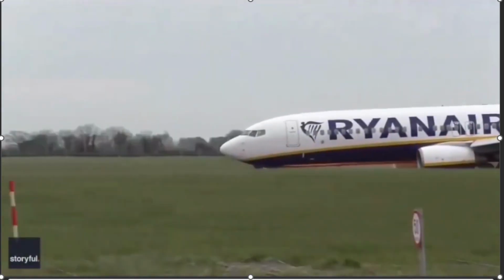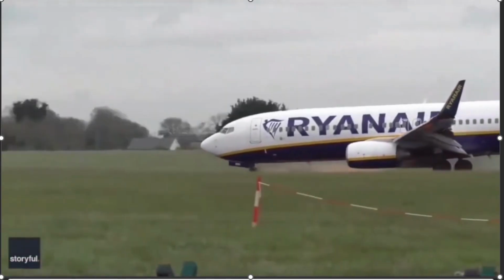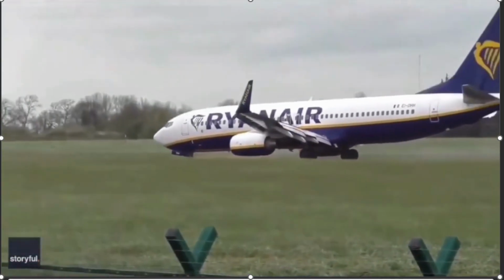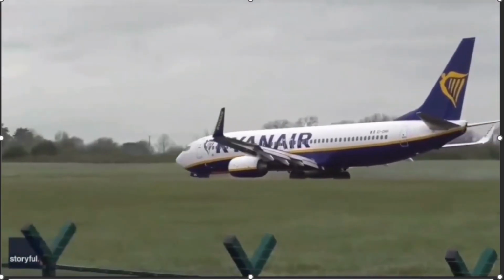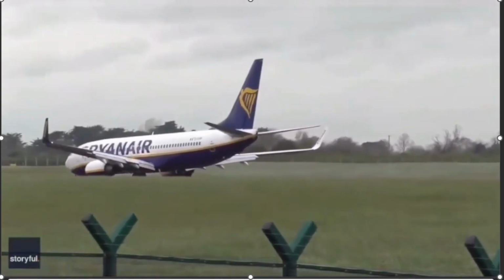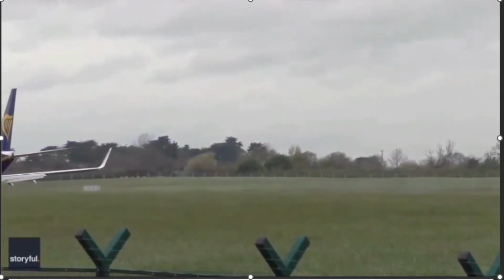April 9th, we're in Dublin, Ireland. You can see this Ryanair 737, sparks flying as it's skidding in. Tire blew, had a nose gear failure. But us as firefighters, we're going to get the call and make contact with tower. They're going to give us the runway, and they had to divert 4 flights while this was going on.